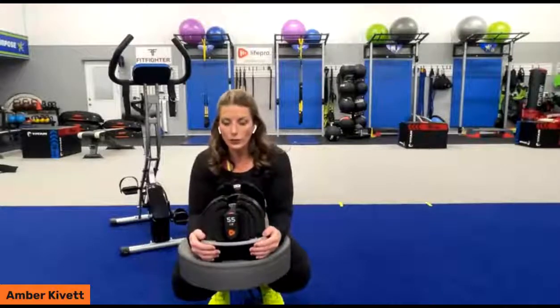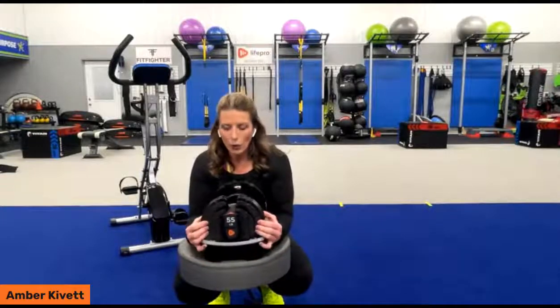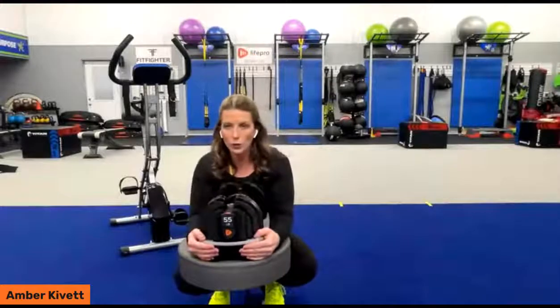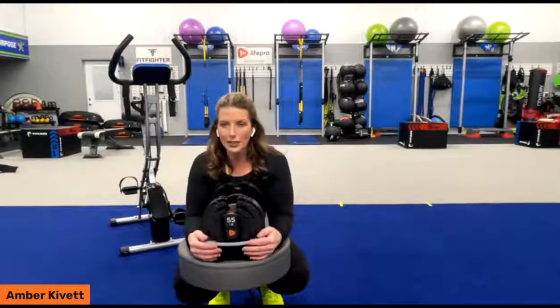If you are somebody who wants to use two dumbbells, you can get two of them because today the Power Flow Pros are $199.99. And if you can tell me what area of your body you need to work on for improving — whether from an injury standpoint, trying to fit into your skinny jeans, training for a hike, or whatever you want to do — those of you who can share how you're going to incorporate this into your daily or weekly wellness routine, we're going to reward one of you tonight with this product.